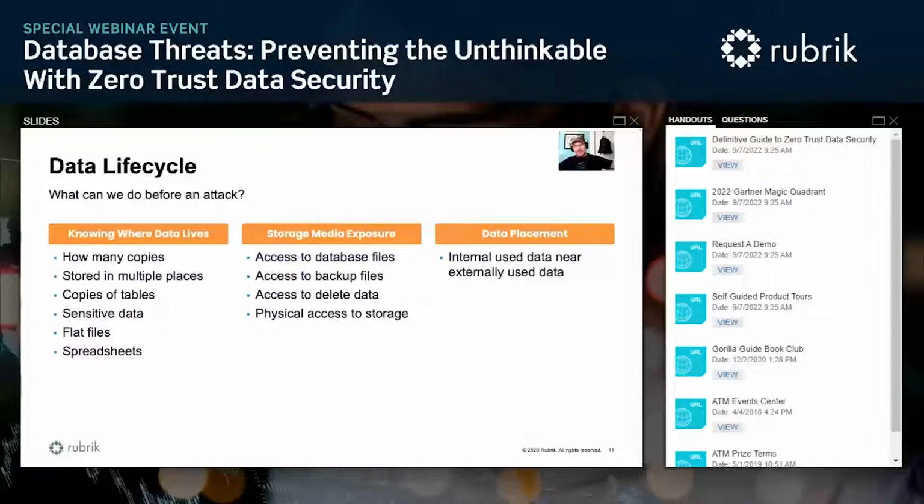So we know we have the production system, but how many copies of the database are out there? Are you cloning to create QA, dev, test, etc. environments? Well, you've got a copy of the data there. What about your backups? What's your retention period for the backups? How many of them are out there? Where do they exist? Are you keeping multiple copies of your backups on site? Are they getting shipped off to an Iron Mountain or another backup storage vendor? If you're using the cloud, are they going to different regions that your cloud vendor provides?